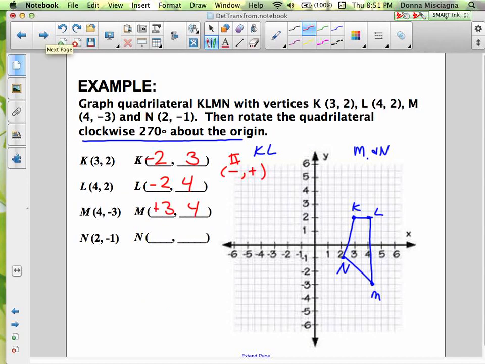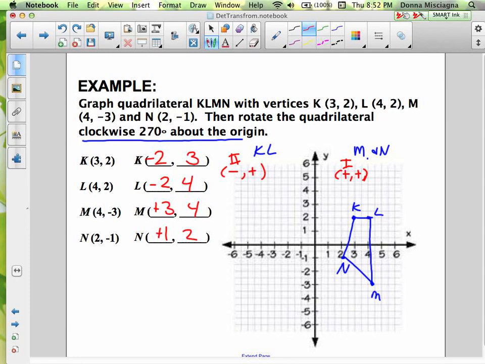And if we think back to what quadrant we're going to, right? M is going to the first quadrant where both x and y are positive, right? So of course those values are going to be positive. And n here, the coordinates are going to switch, and the first one becomes positive, right? Because it's the opposite. It was negative, now it becomes positive. Right? So we can use our quadrant to help us figure out the signs, or we can use the rules to help us figure out the signs. Either works just fine. All right, so let's graph this.